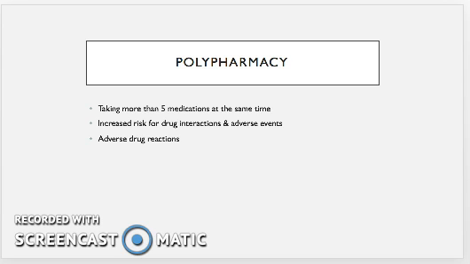So what do we get so concerned about when we think about polypharmacy? Well, when you have all of these different medications and supplements and herbs interacting with each other, you have an increased risk for drug interactions. You have an increased risk of adverse events. Adverse drug reactions a lot of times are what brings older people to the hospital. A lot of times these do occur accidentally. It's not something that anybody has intended, but it's something that has to be dealt with when they begin to have trouble.